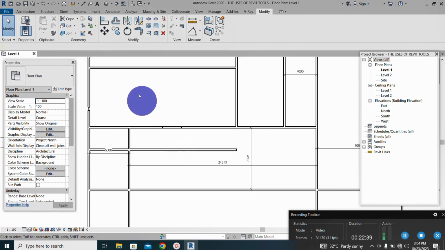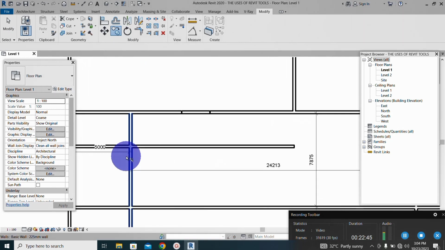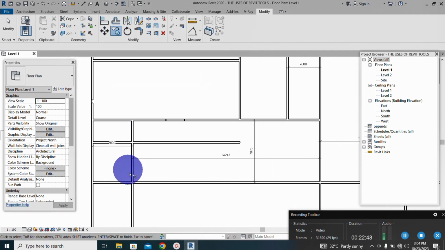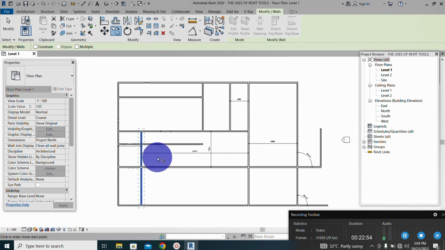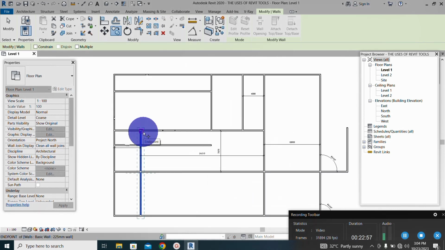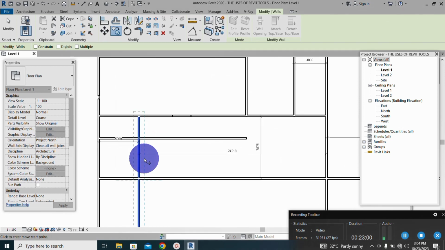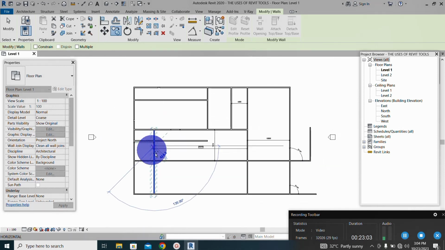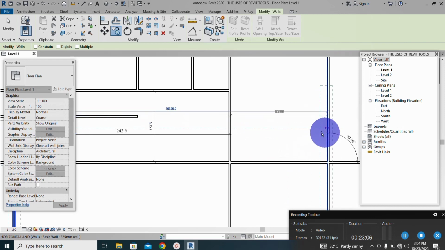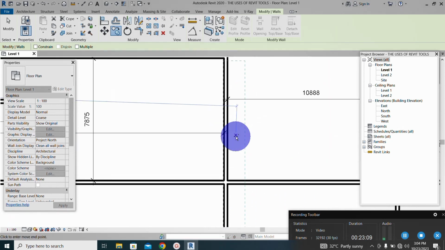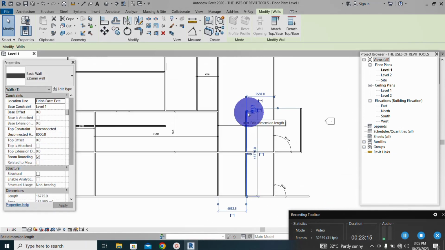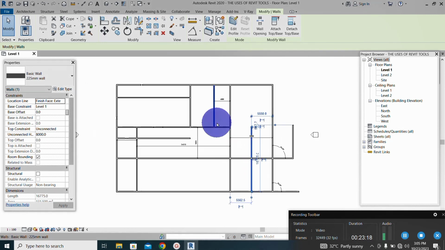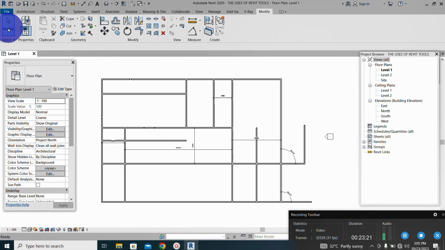Let's use it again. You hit on copy. You hit on the object you want to copy. Let's assume I want to copy this. Then you hit on enter. Then you copy the object. I can decide to pick it from here. Let me drop it here. You can see. Now I want to exit this command by clicking on modify.